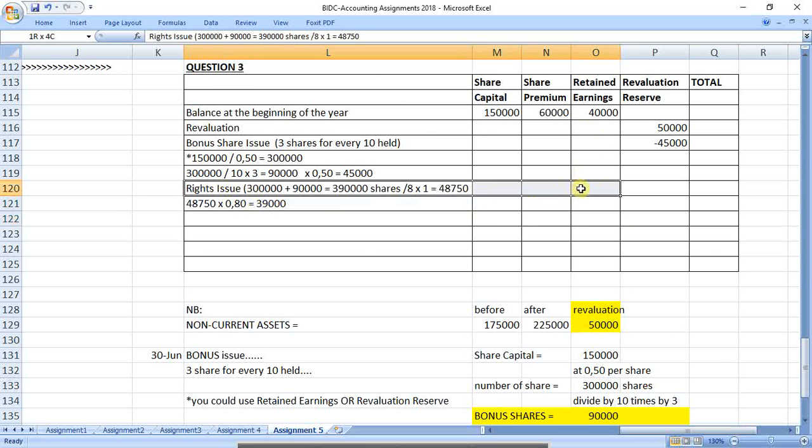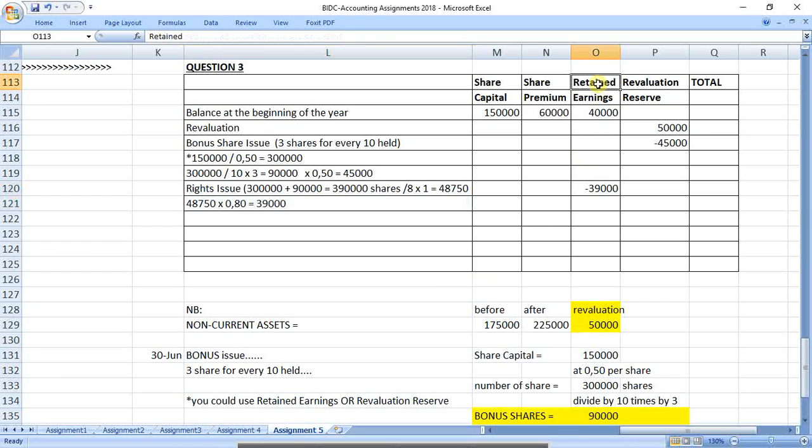So where's my rights issue line? There's my rights issue line here, minus 39,000. Okay, so I've just shown the working there. Working should carry value or amounts. What they're probably going to do is look at your answer. If your answer's right, tick, great. If it's wrong, they'll probably look at this and then give you maybe a half mark or a mark depending on that. But yeah, I mean, we've read it correctly.